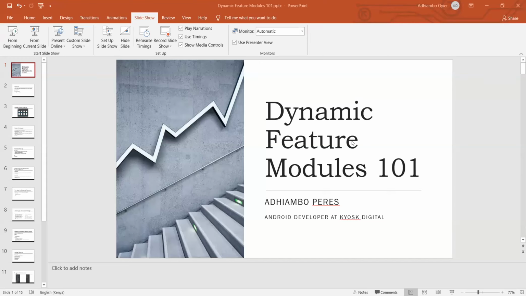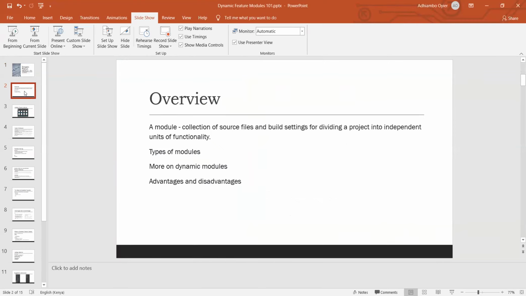Okay, I'll start with a brief overview of what the talk is going to involve. We are going to introduce what modules are in the context of programming in general, and then I'm going to introduce them in the context of Android app development.